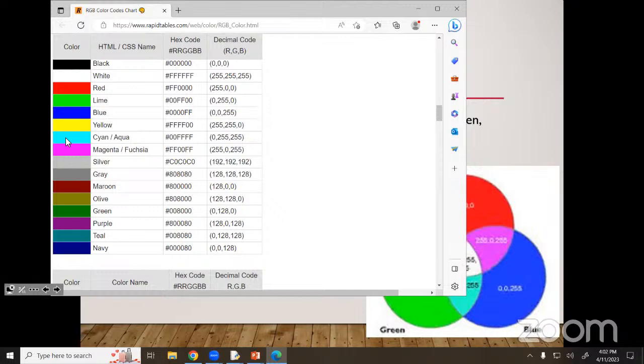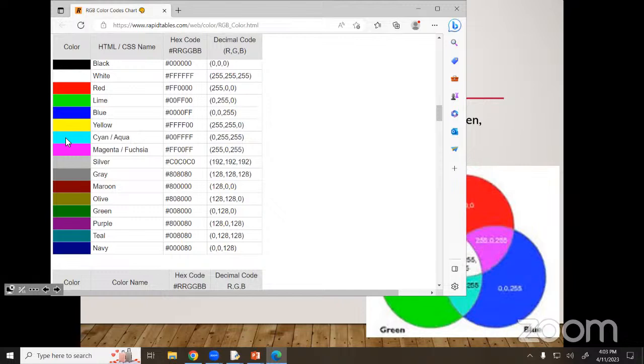And so we're going to do something with our pictures with red, green, and blue. I'm going to help you this week do those. Part 2 is going to ask you to do cyan, magenta, and I want to say yellow, maybe? I don't remember the 3 colors, but there's 3 colors. So this would be a good place to come back to and go, oh, here's my RGB values for those colors, because you're going to need them. Hint, hint, you're going to need this slide.